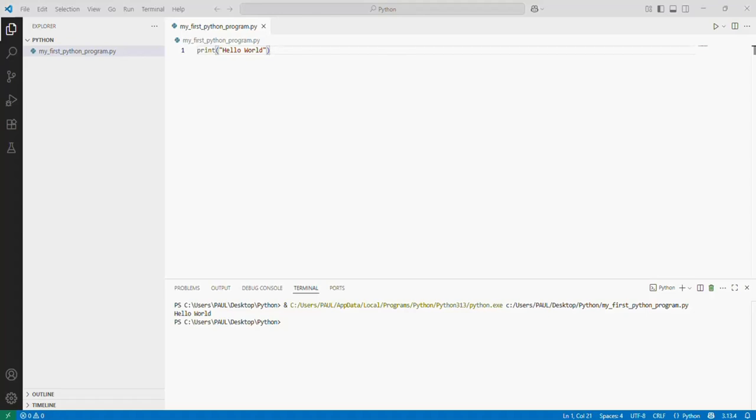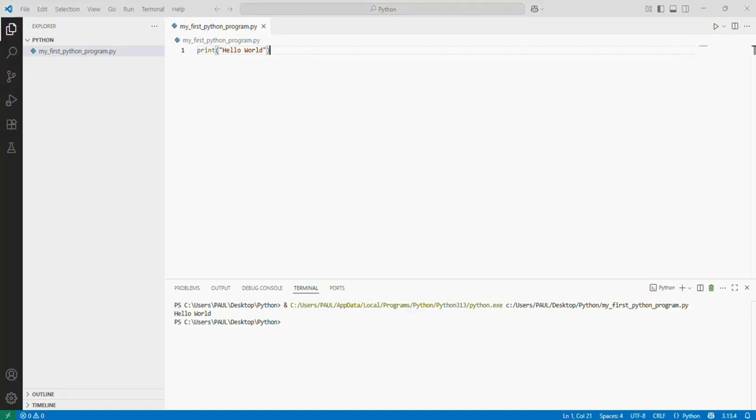Okay. Now I want to introduce something to you. We call it a comment. A comment is like an explanation that will help you explain your code, or that will help you understand your code well. You can use any words you want to explain a code.